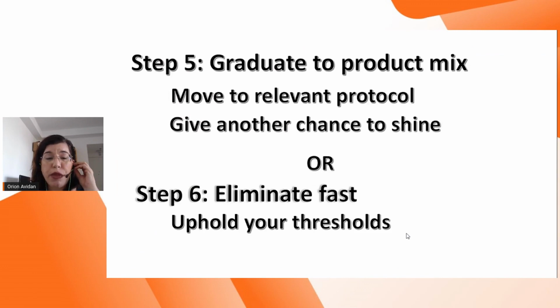Live up to your thresholds. Define your thresholds and live up to them. If you went for 10% of items every 3 months, for example, that could be a good threshold. Then your bottom 10% go out, because what that will do is push your business up and up and up. You will have to replace those 10% with new items that have a 10% or 20% chance of being in the top seller groups instead of in the bottom seller group. And that is where the flywheel really takes off.